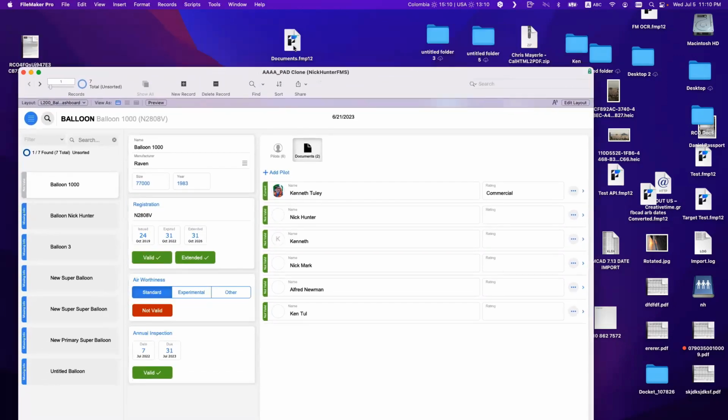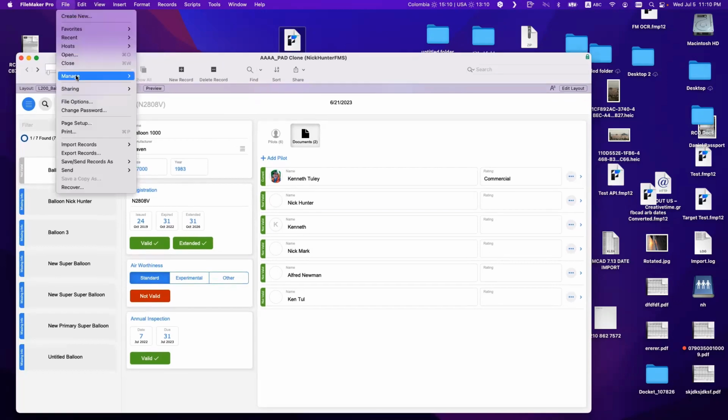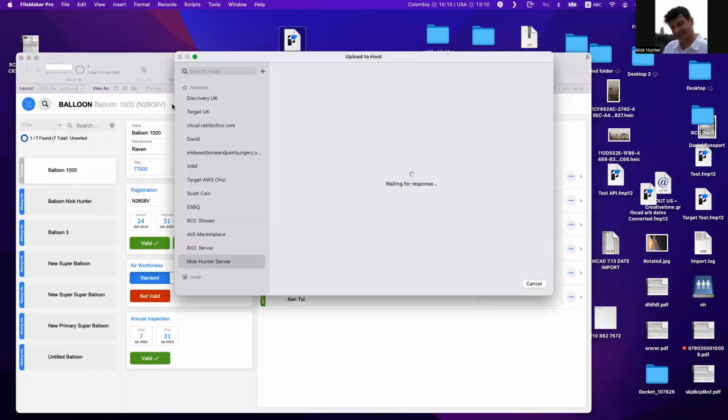Now that we have this, I want to show how I am sharing files, because most people think that we need to open the file in order to share it, but it is not necessary. I hate opening a file locally when it comes from the server. Why? Because you have a bunch of globals and stuff like that, and you pretty much mess up the file when you do this. So I downloaded the file from the server, and I never open it. So how do we share a file without opening it? Just go to sharing. You upload.